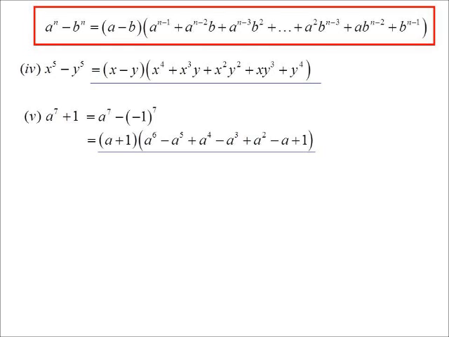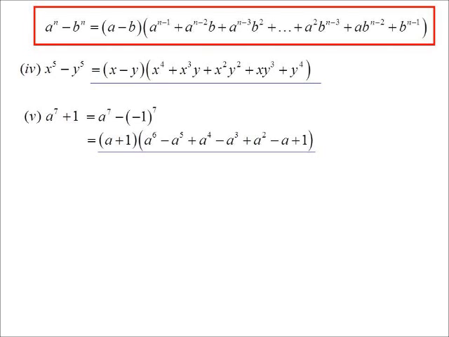And so whilst I haven't written them in here, the first term here would have been -1 to the power of 0, +1. -1 to the power of 1, -1, so that's why the overall thing is negative. Then it would have been -1 to the power of 2, +1, -1 to the power of 3, -1, and so on. And that explains the alternating of the signs for those ones.